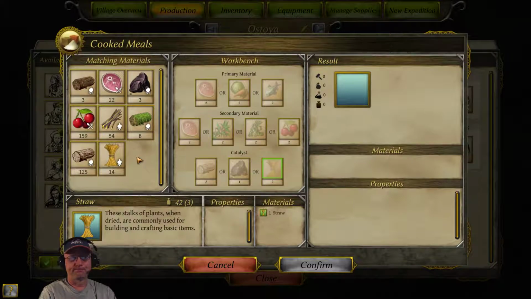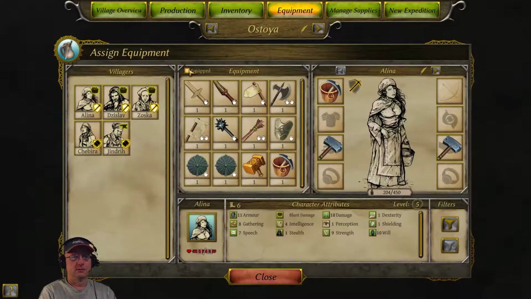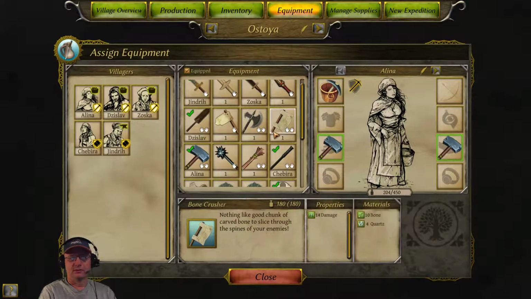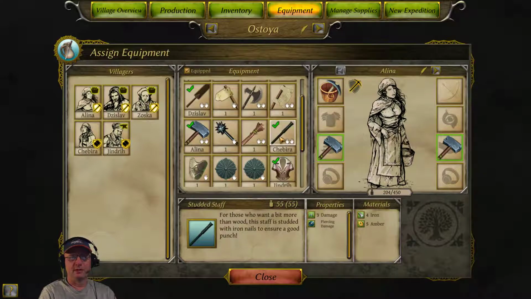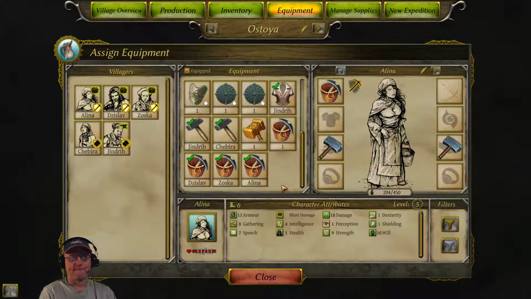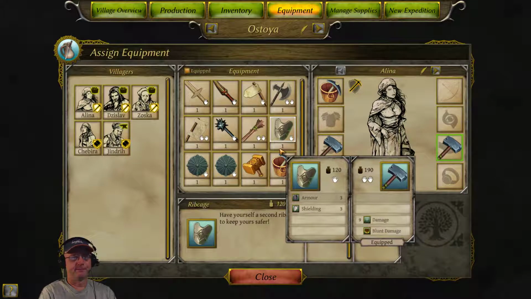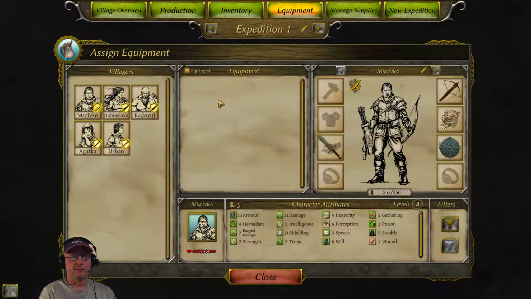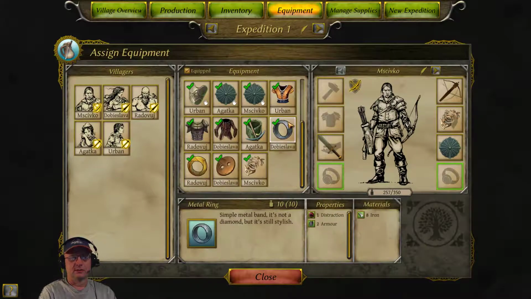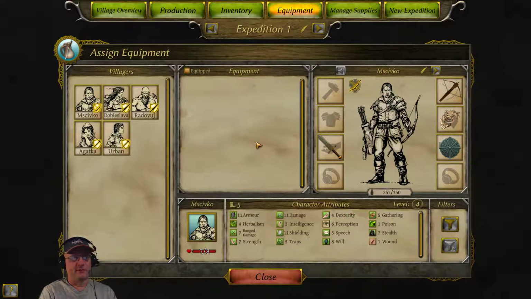What did I outfit the equipped? Have I given these guys any food yet? I have not. They don't have any. Oh, that's the... Yeah, that's what they're equipped with. So they have no food, so I've got to get them some food as well.